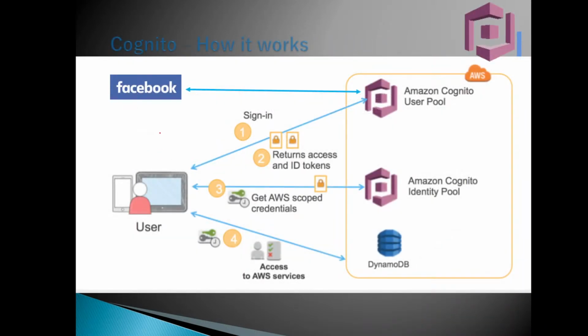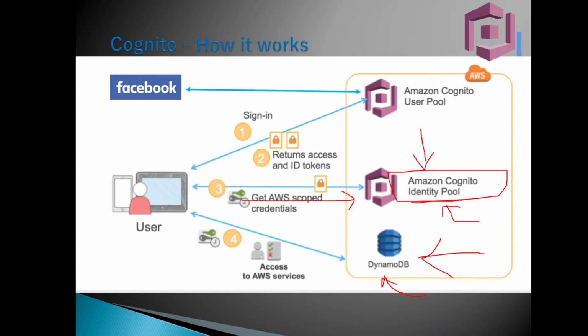Okay, so you can see here, same diagram. First, you will log into the user pool and get authentication. If the user is authorized, a key will be generated, which will be used to get the credentials from the identity pool. What type of access do I have? Do I have full access to AWS resources, or some temporary access? So in my case, as I've shown you, after login, it will navigate me to my AWS company's account, and according to my permission, the identity pool gives me the permission, and I will be able to access the AWS resources.